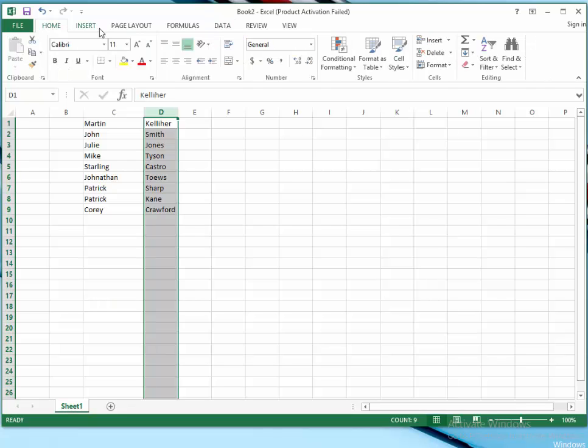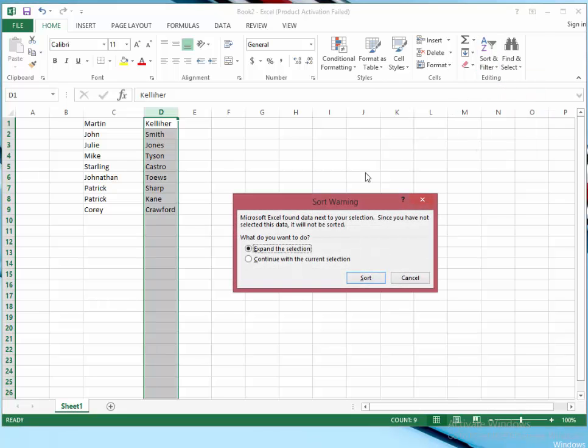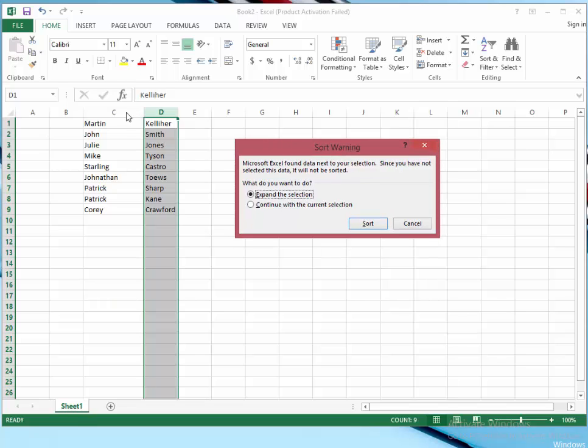I'm going to go back to the home ribbon. We call it the ribbon. And I'm going to choose this sort filter, and I'm going to sort it alphabetically again, A to Z. Now, Excel warns me, whoa, wait a minute, I noticed that you've got some text right next to this text. Do they go together? Yeah, I want to expand the selection to include both C and D, and that way it's going to move the first name and the last name.